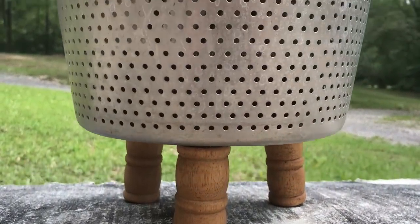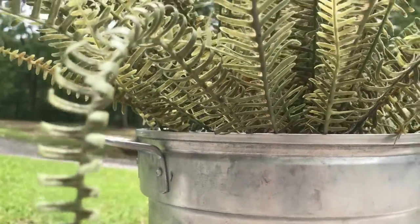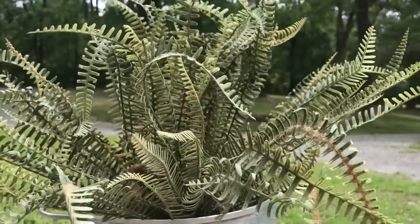I see these things at Goodwill all the time. Even the little legs came from Goodwill. These fern picks, they came from Goodwill. These things look so real.